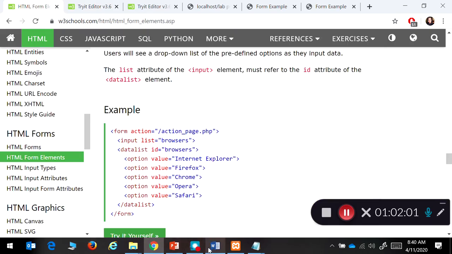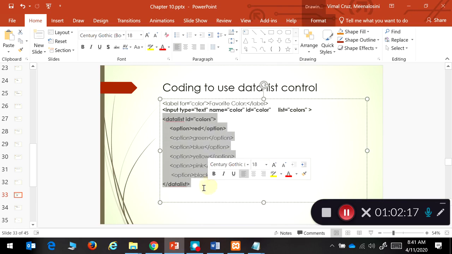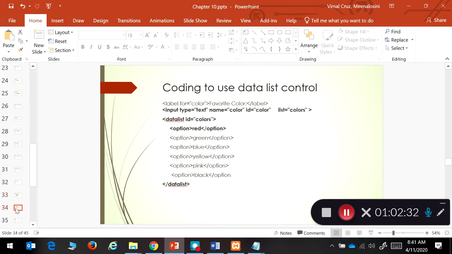So that is about the data list form control. I repeat, the data list form control will let you select from the user list, and also let you enter your own information. For those kinds of form controls, you have to go for the data list. In addition to the data list, you also have to specify a separate form control to enter the input. That is where you are entering your own input, right? So you have to specify a separate input tag of text type or any type.